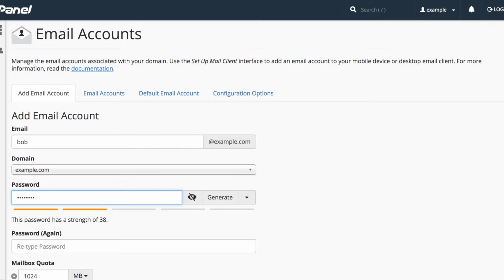What did you type in here? Well, click the eyeball button to reveal the password. You can see my password. I'm going to hide it again. The strength meter shows you the relative strength of the password that you entered. You can click Generate to have the system generate a strong password for you. Looks like Hubert having a nervous breakdown, doesn't it?